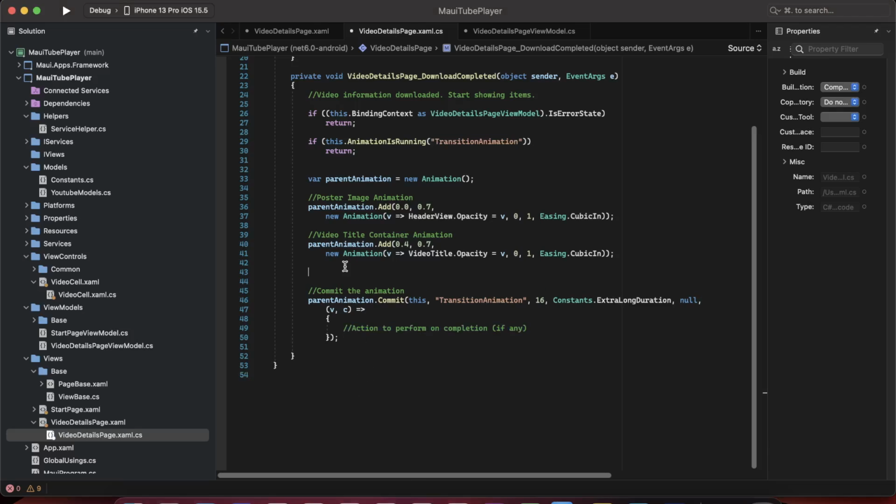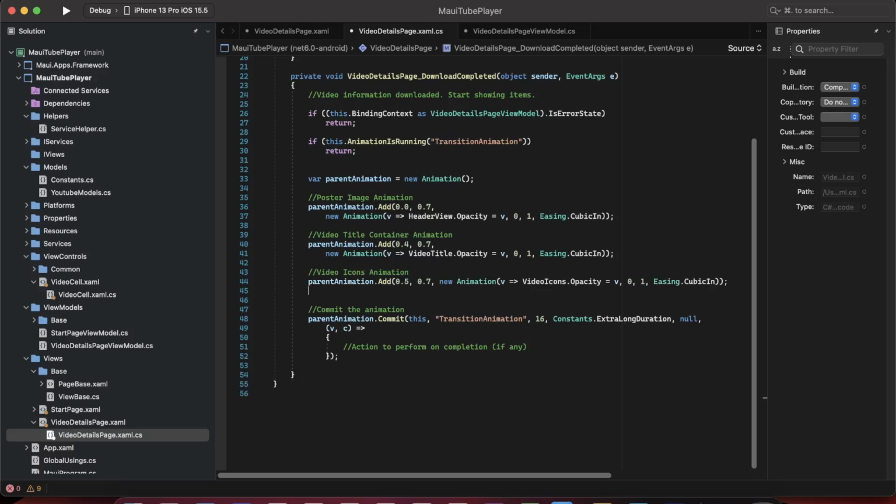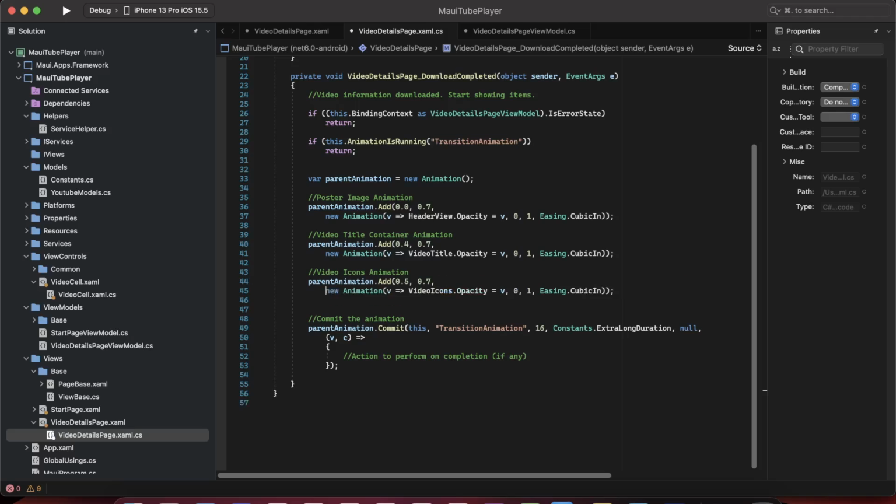The next animation, after the title is done, I want to run wherein I'm running it from 50% to 70% of the time. So basically 20% of the time starting at the halfway mark, and I'm going to set a transition in the opacity of the video icons flex layout from 0 to 1.